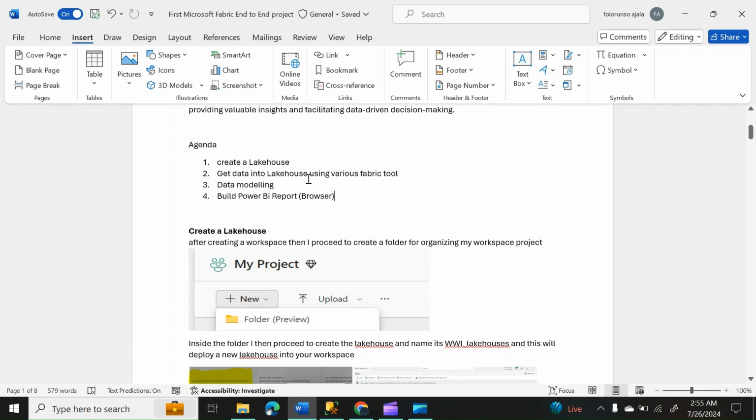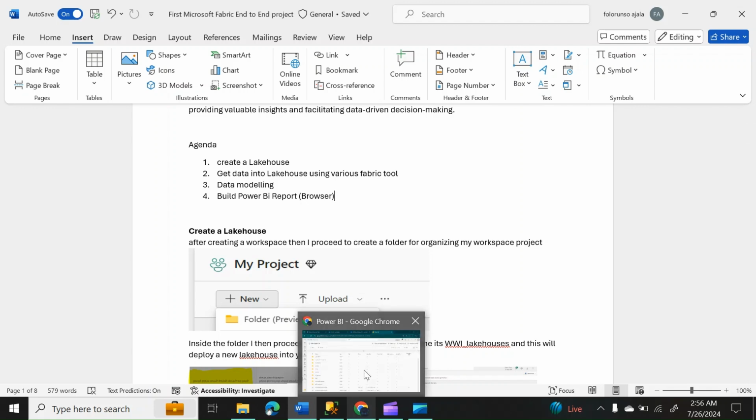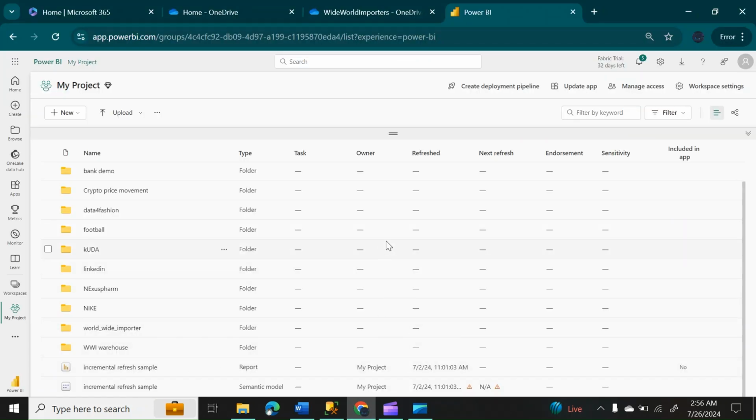So we are going to be starting with the very simple one, so that people that are just getting started with Microsoft Fabric can understand how the Fabric environment actually works. Then the second part is going to be all about data modeling and, like I said, building a very simple Power BI report. Everything is going to be achieved in the Fabric environment itself. So let's get started and see how this works in the Fabric environment. So I'll go to my Fabric environment.